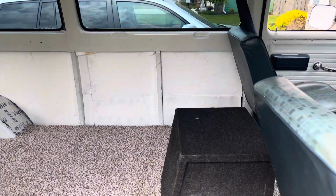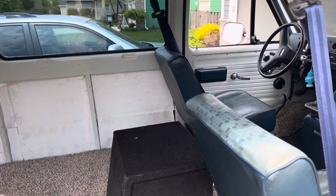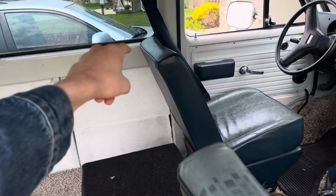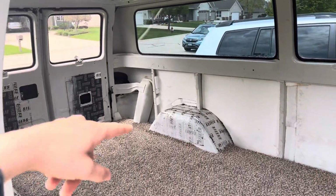It originally came with a third seat back here, sort of just here. It looked like somebody just put it in aftermarket, but it was the same seat as these, and the front seat was ripped, so I swapped those two. So now I just got the two seats, and I got a bench seat that I'm going to put back there.